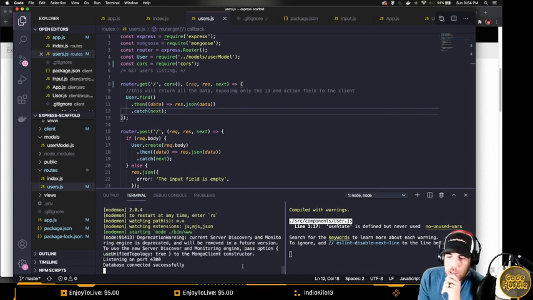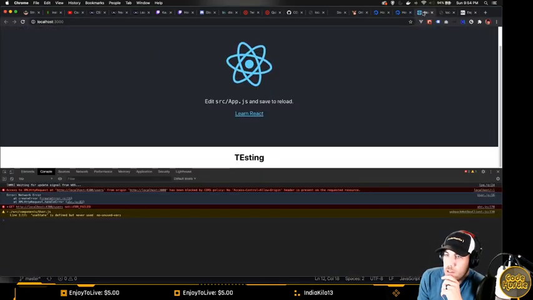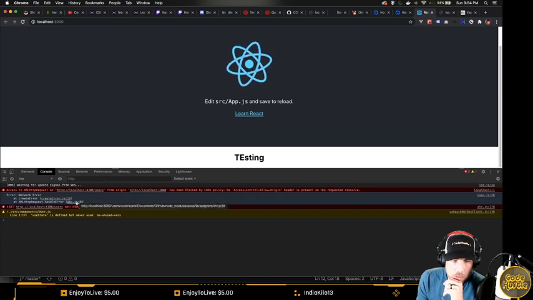All right, that's a good sign so far. Then we want to reload this and see if it now allows us access to the data. Let's see.